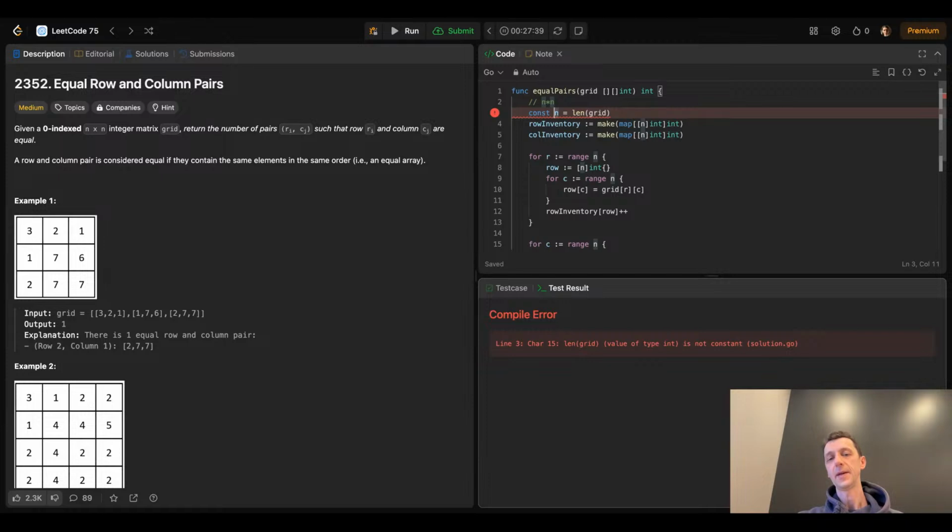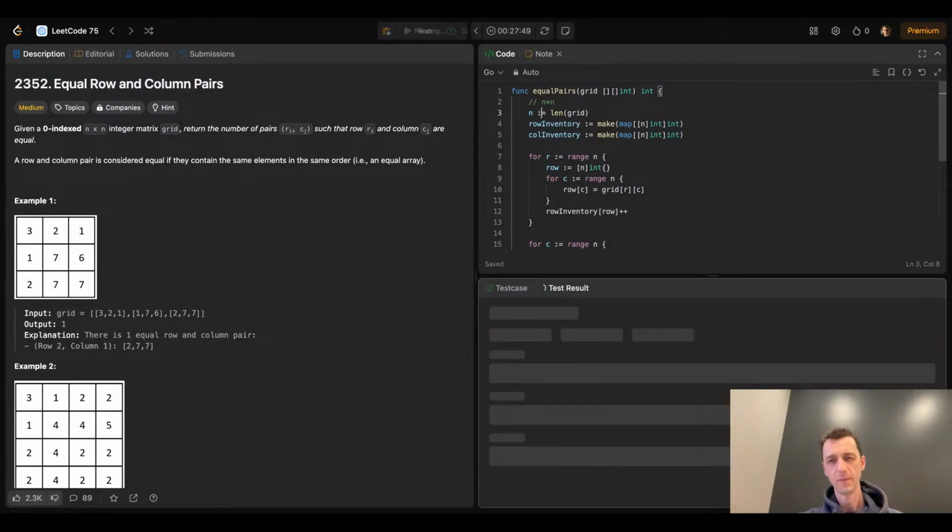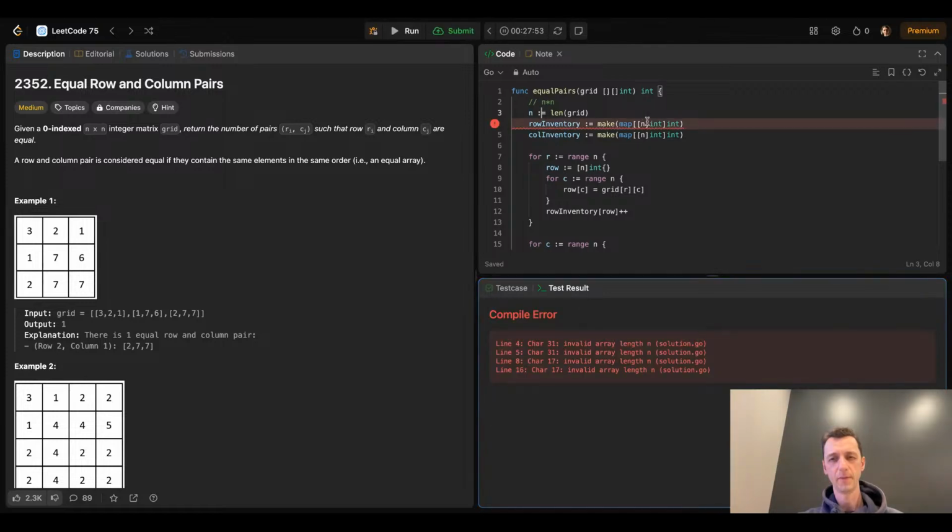That's what I'm thinking, yeah. I'm thinking it doesn't like it. But I mean, we can create a variable. What's the problem? Yeah, it could be a variable. Invalid array length n.